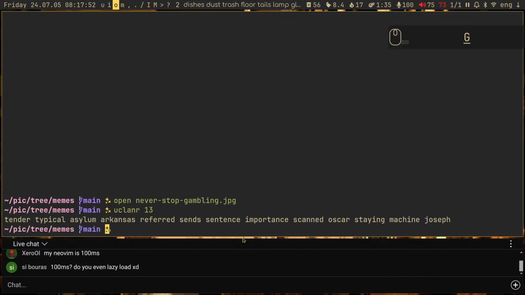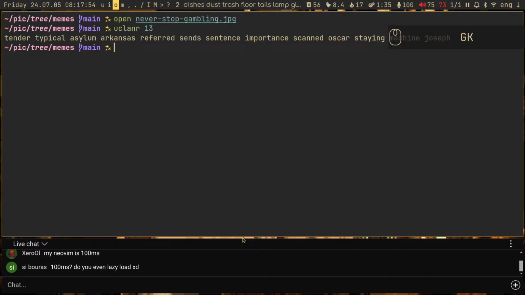So I can just do something like, let me give you a very clear example. Let's say I executed some difficult command, like Uklaner 13. It's not difficult, but sure. And I want to copy this command. Of course, I have this in my shell, but let's ignore that.